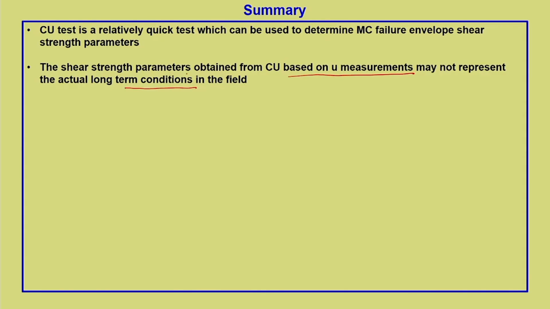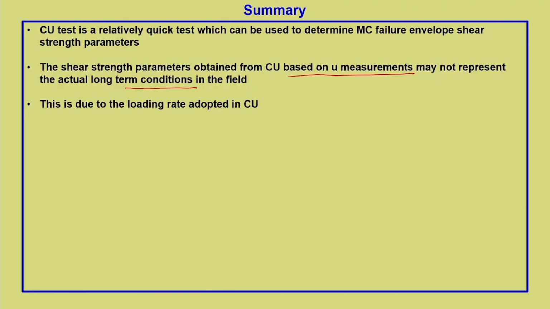These things are quite different from what we simulate in the lab, and that is the reason why we will use CU effective strength parameters, but we need to understand that there will be some sort of deviation. What we are trying to explicitly state is the uncertainties involved in these tests. One should not be so confident that we have got this particular value and this is the final. It is not so. There are a lot of inherent uncertainties associated with each of these parametric values.